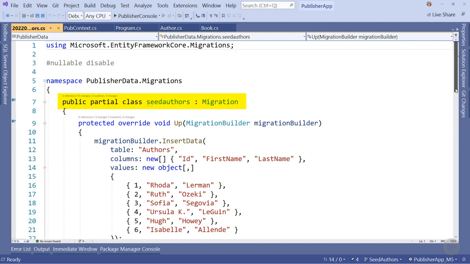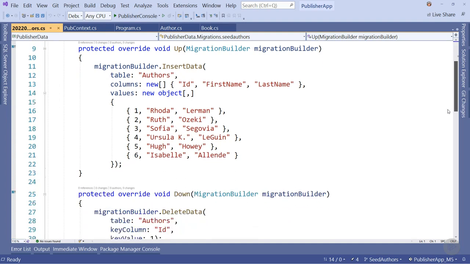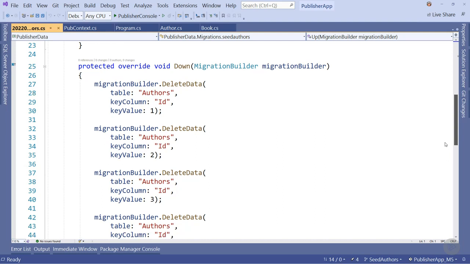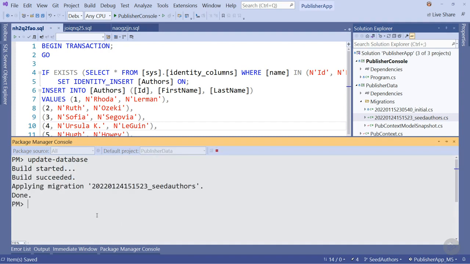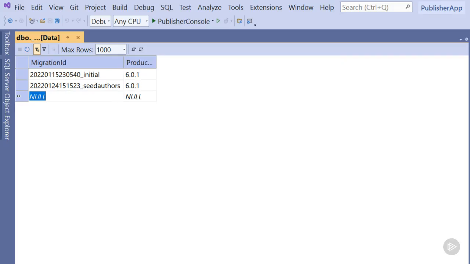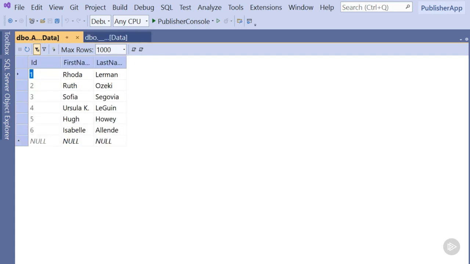And you can see that this uses the migration's InsertData method to describe the insert. In this case, the SQL Server provider will ensure that it's okay to insert primary key values for the operation. And in the Down method, since we know the IDs of each of the new rows, this code unwinds the migration by deleting each of the rows. Now I can call Update-Database in the Package Manager Console, and it tells me that it's applied the SeedAuthors migration. Here's the migration history table, where you can see that it's tracking both migrations now, and here's the Author table with all its new data.